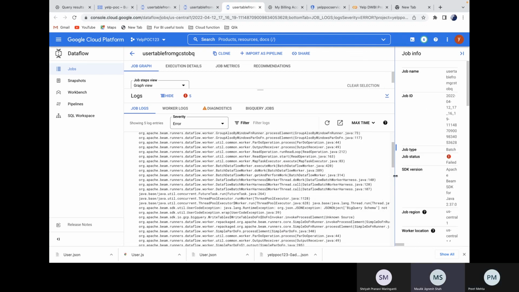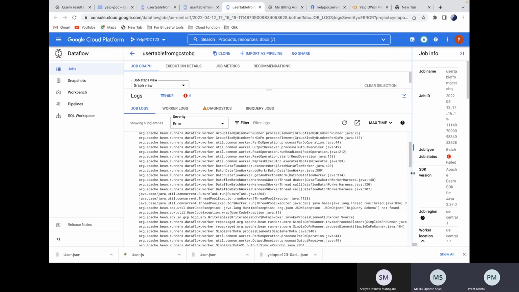No, schema name was not asked. This is the default BigQuery name, schema. BigQuery schema is that JSON.